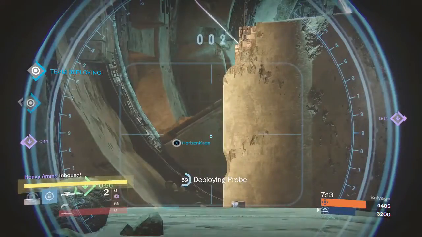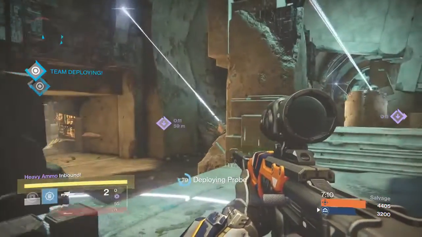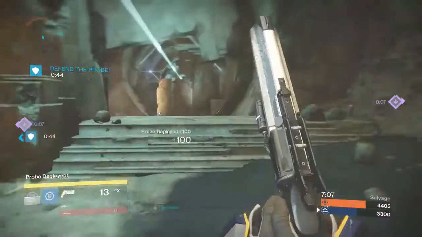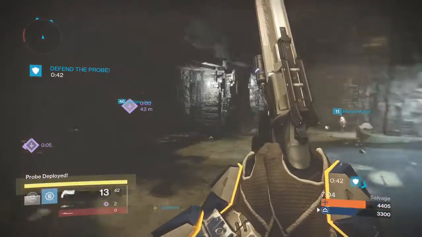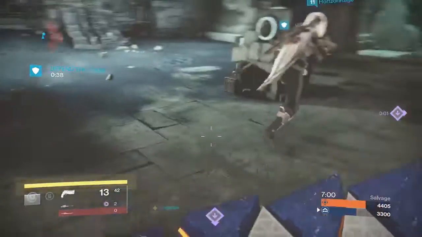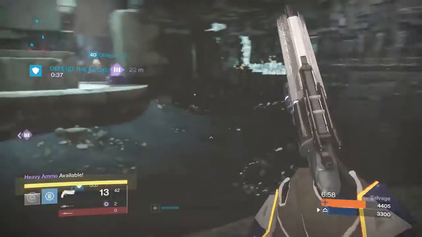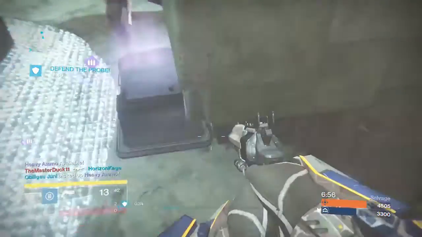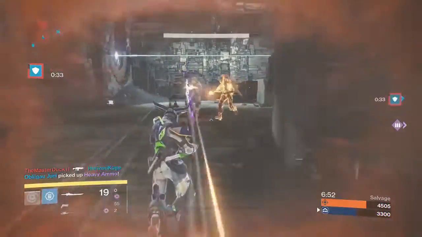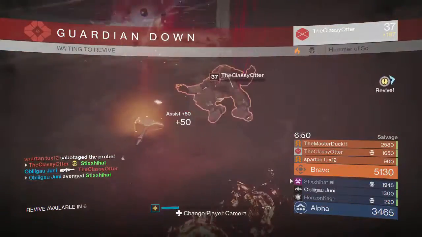Heavy ammo inbound. Probe activated. Defending. You know what? I want heavy. I need heavy. Are you? Heavy ammo available. Kid, get it now. Yes. Bro, you the bomb. Your probe is down. Stay alert for you. What?